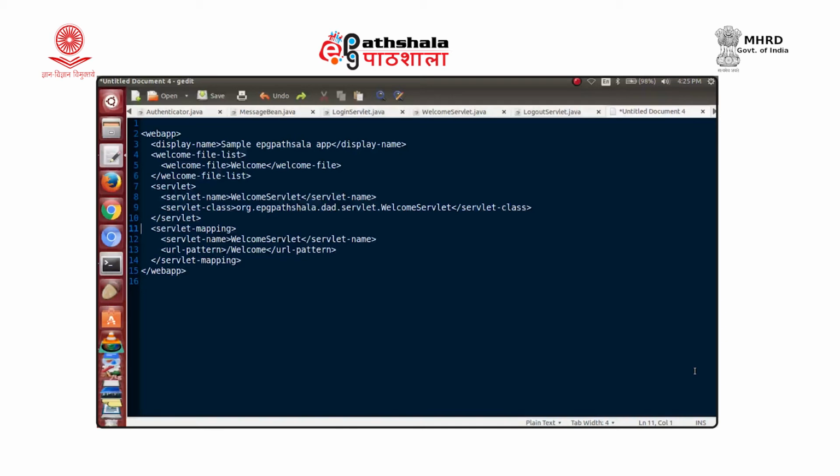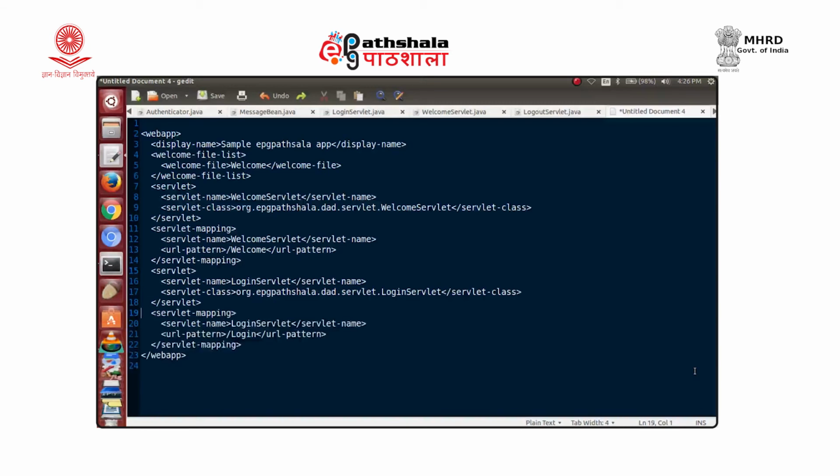Now, let us create the next servlet entry in the web.xml. The next one is the login servlet. The class for the login servlet is specified, a name is specified, and then we map that name to a URL pattern by using the servlet mapping.